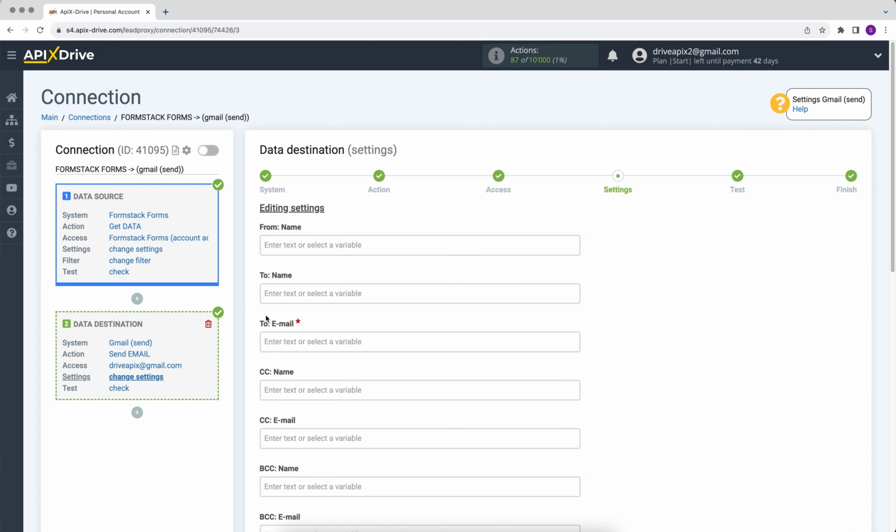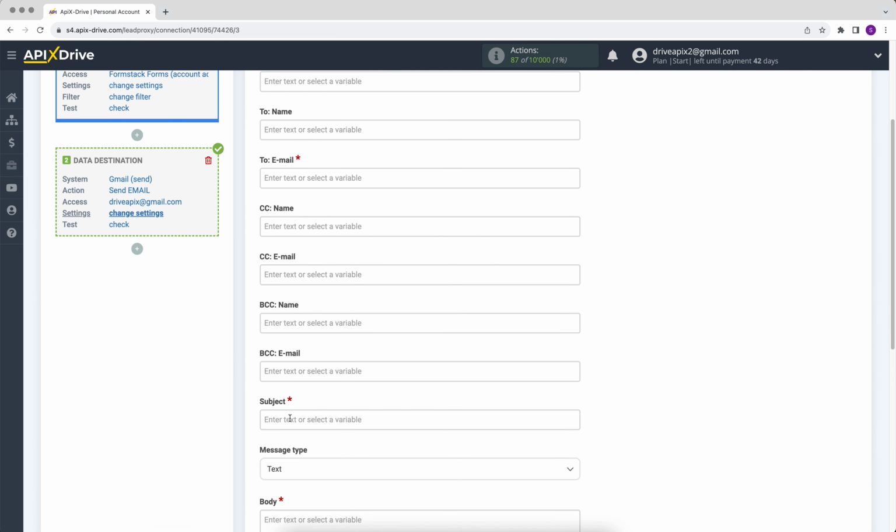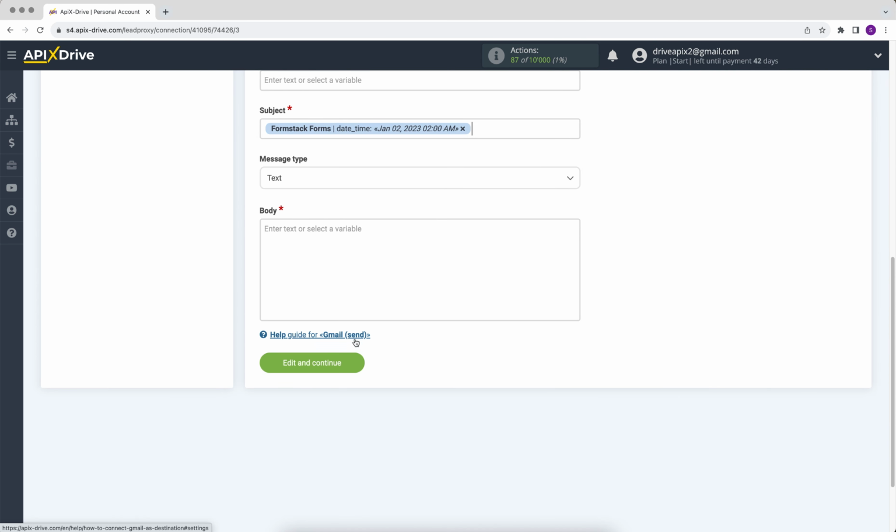Next, you need to fill the fields with variables from Formstack Forms. In order to assign a variable, click on the field to which you need to transfer data and select the required variable from the drop-down list. Please note that you can not only add variables, but also enter values manually.